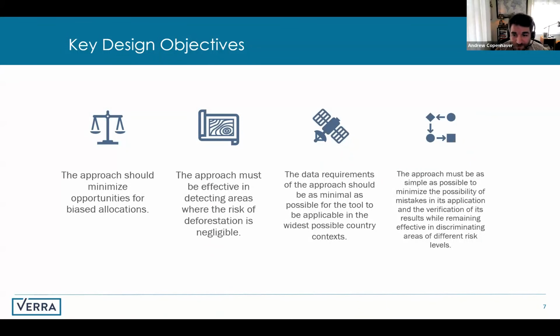Finally, we wanted our approach to be simple and to minimize opportunities for mistakes in application, but also to remain effective. Some of the early drafts of the tool required manual inputs and were computationally intensive. As stated previously, the most recent version of the tool is GIS-based. And outside of the data inputs required, very few parameters are required to be manually set, the tool doing most of the work in the background.